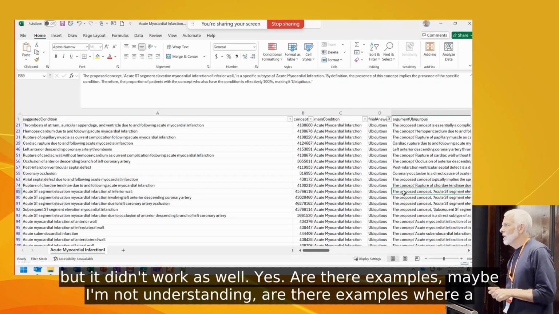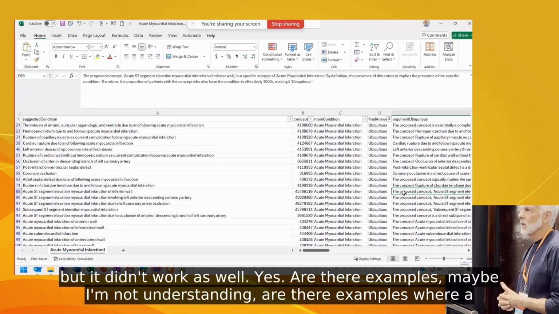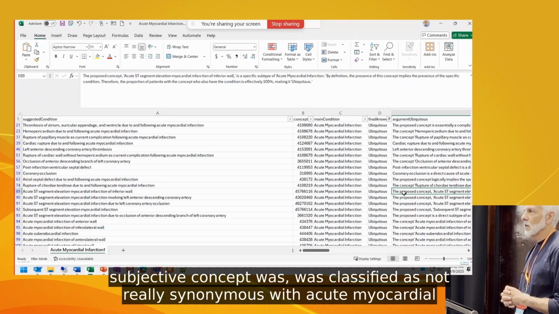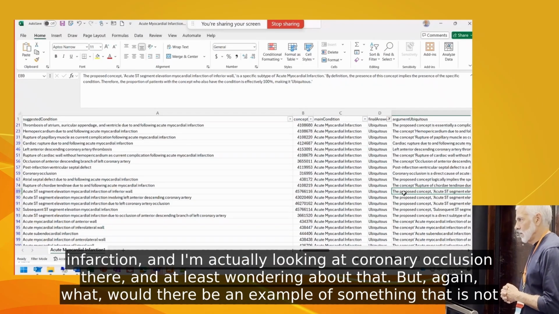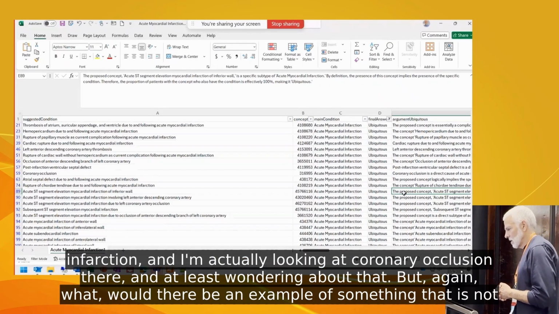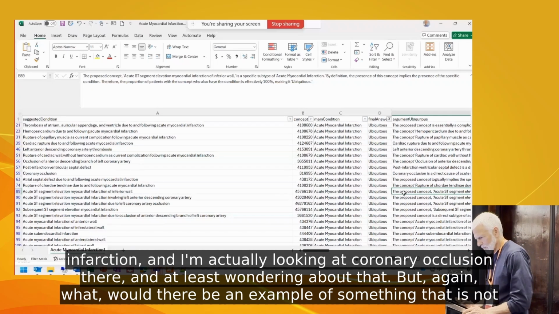Are there examples where a suggested concept was classified as not really synonymous with acute myocardial infarction? I'm actually looking at coronary occlusion there, and at least wondering about that.